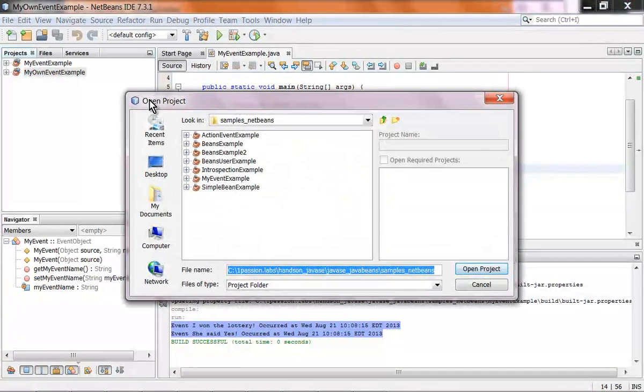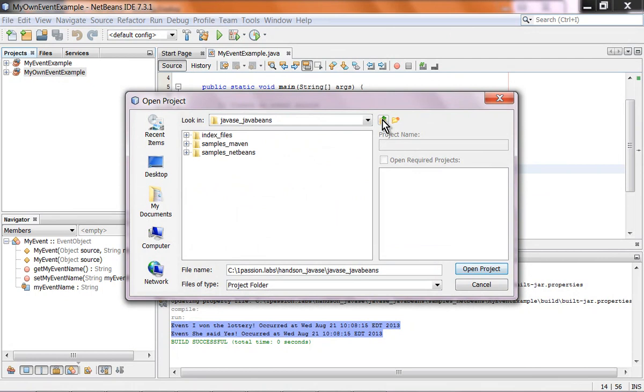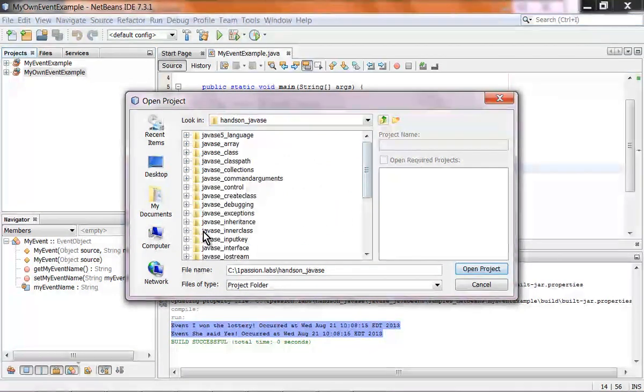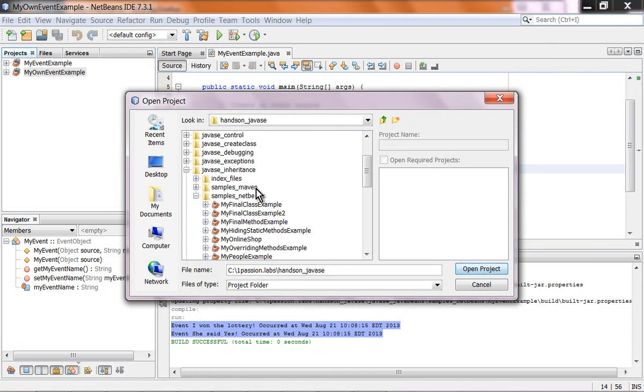So I'm going to open the project and we go to Java SC inheritance.